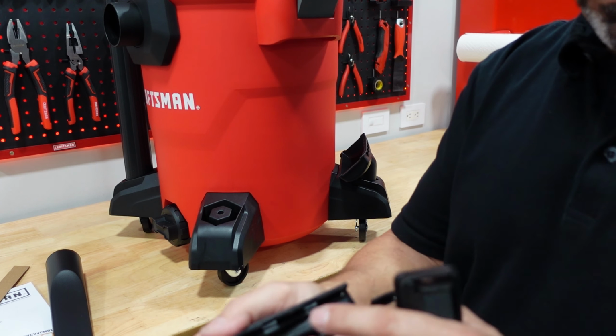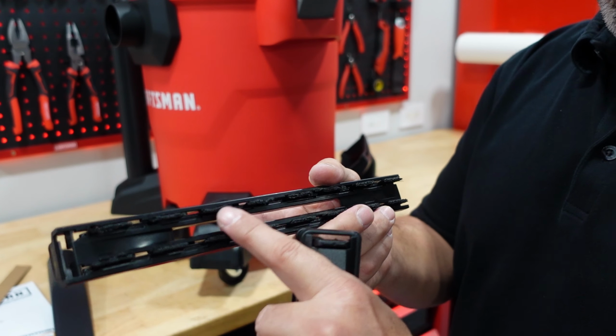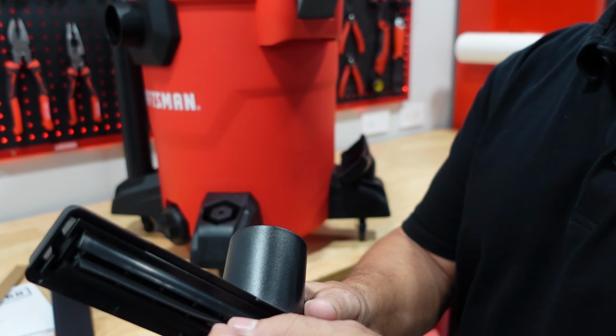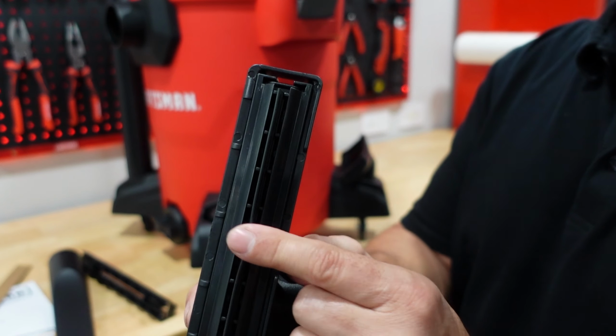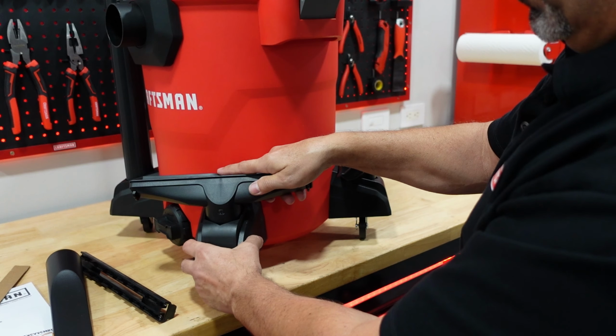You could use this one for carpets or just hard floors to pick up dust and debris. And then this one is good for the water. So it's kind of like a squeegee. It's soft, very nice to give you a nice dry finish.